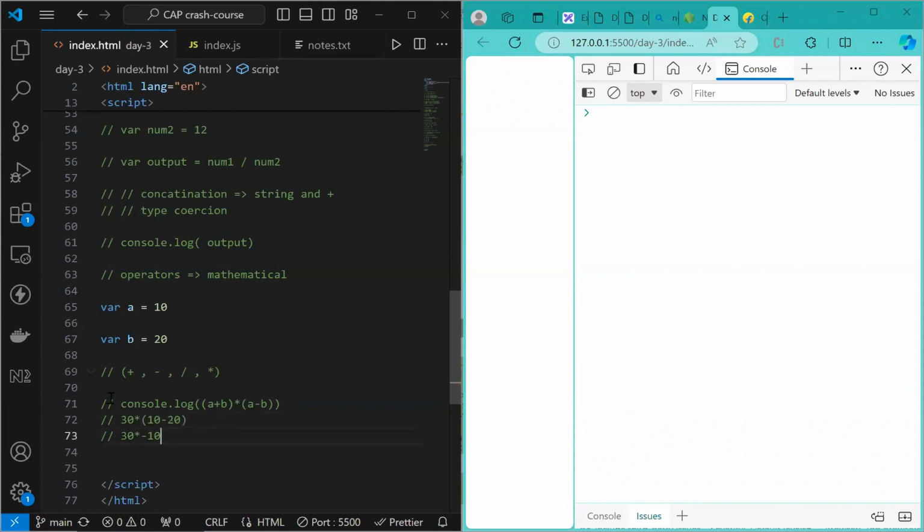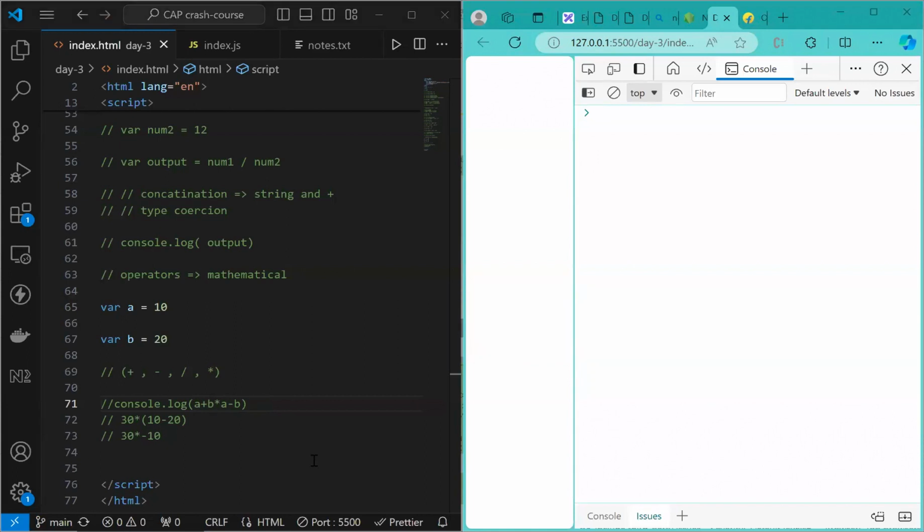Right. Just going to keep it there. If I uncomment this, it's going to be minus 300, right? But that's because I have attached a bracket around these two conditions. अगर मैं जाके bracket remove कर दूँ, do you guys think the output is going to be different?